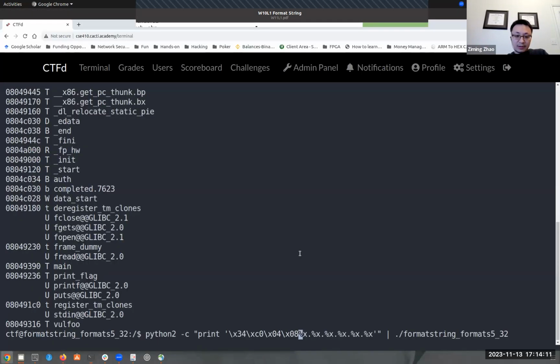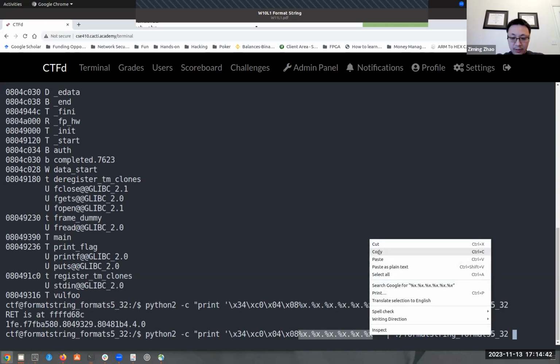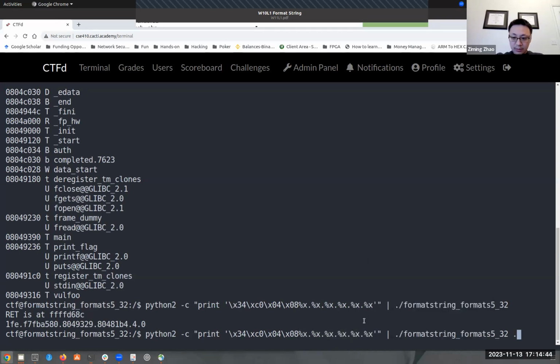So let's see what we get here. If we do this, do we find the address we are looking for? No, right? We already put how many? 1, 2, 3, 4, 5, 6 here, but it looks like we do not find it. Do we see 34 here? We don't see 34. Okay, so that means we probably need to put a little bit more here.